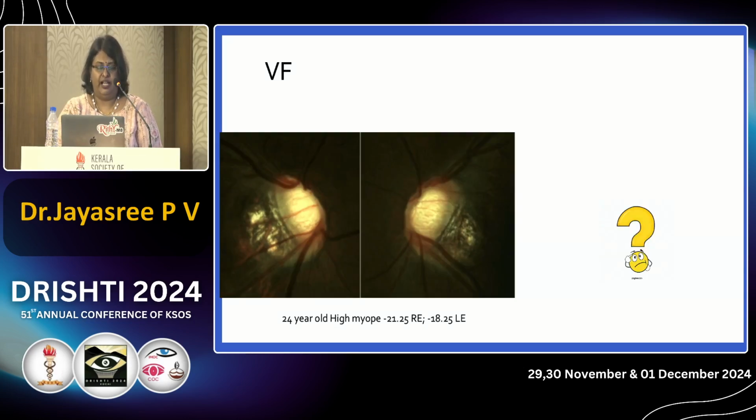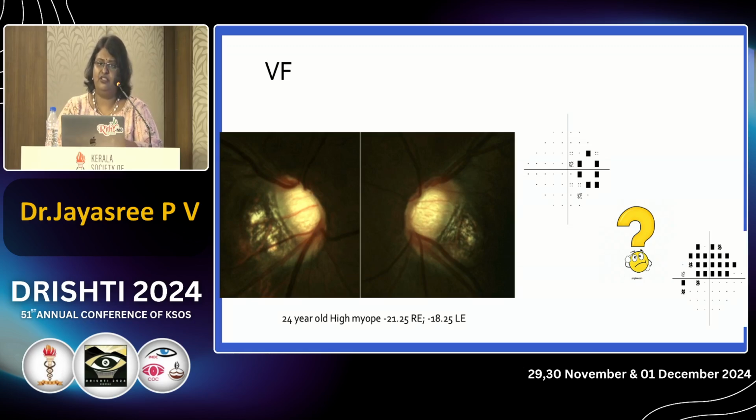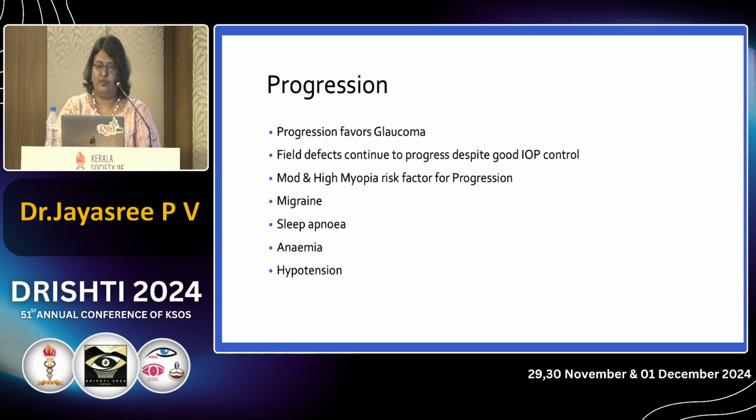So what about this eye? You can see that the right eye has an enlarged blind spot. Between the eyes, the disc does not look very dissimilar, but the left eye definitely has a superior defect. But then I will closely follow up the patient. Maybe I'll put the patient on medication in the left eye, but I'll follow up closely. If the patient is not progressing, I'll safely observe, with close observation.